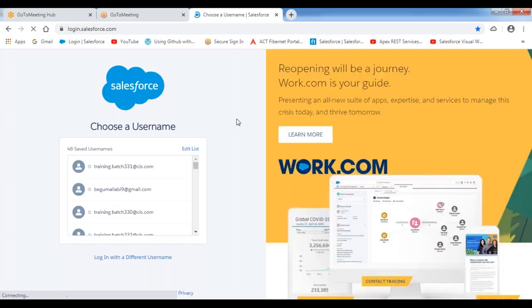Now, I'm taking up one Salesforce organization. Assume that I'm using Training Batch 331, or else any organization, whichever two organizations you can take. Suppose both of you are friends, two people, the first person has one Salesforce account and the second person has another Salesforce account, then you can take your two organizations also, no problem. Any organization from any region, any server, no problem. You can take that. So now, for example, I would like to take these two organizations.